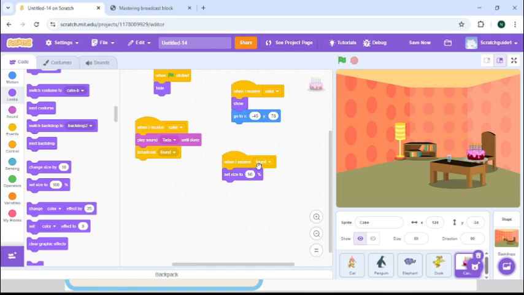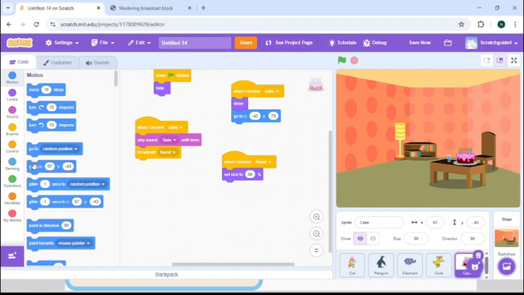Alright, see that it's now small. Place it here. And after placing it here, we'll drag the positioning block, which is the motion block. We'll go to this position, set size to this, and go to this position. Then we are going to make all the sprites appear. Remember, they are all hidden.